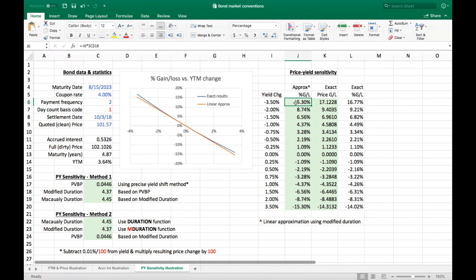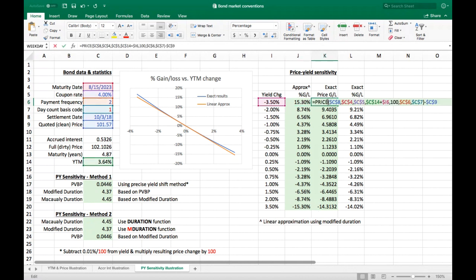So then finally, we can just show how these are applied. We can use the approximate method, which is going to be graphed here with the orange line. And there, all we're doing is essentially taking the yield change here and multiplying it by the modified duration. We could take this one or this one, since we've calculated it twice. And then we copy that down for all these yield changes, and then that gives us the graph here. And that's the straight line, because remember, this is a linear approximation using duration.